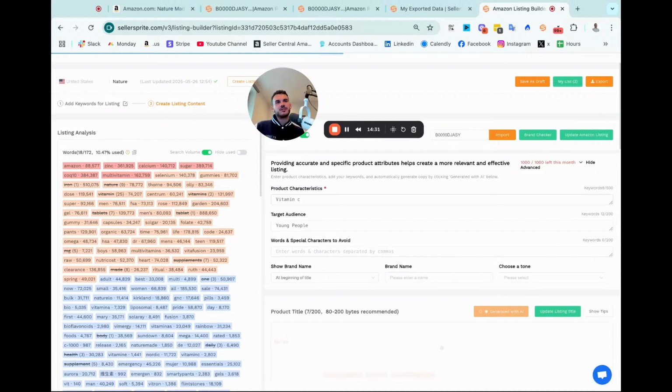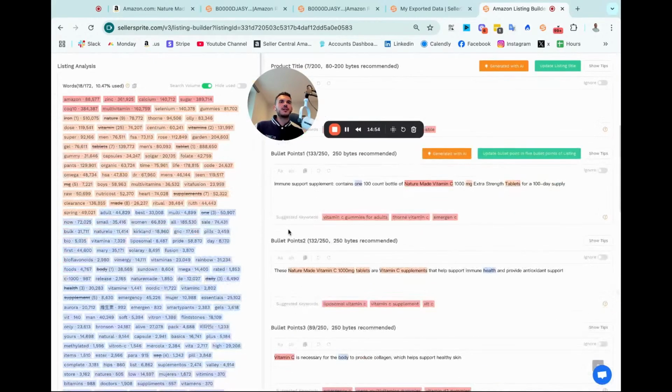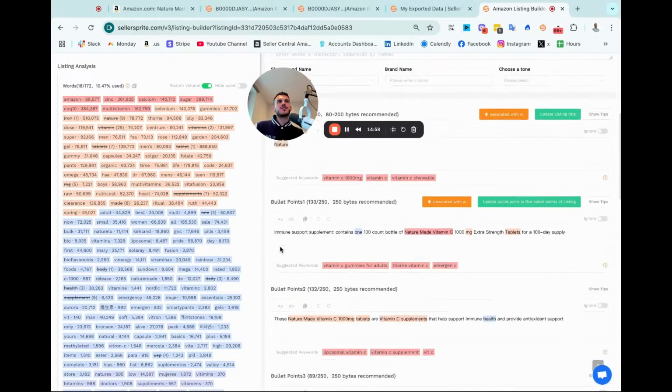and make it very easy for you to find the best keywords for your product, validate them with the reverse ASIN as already explained, and then bring those keywords to the listing builder, which is going to allow you to find all the words and phrases that you have to use based on the relevancy, and then based on the optimization that you're going to go for, make sure that's implemented, so you can optimize it as efficiently as possible.